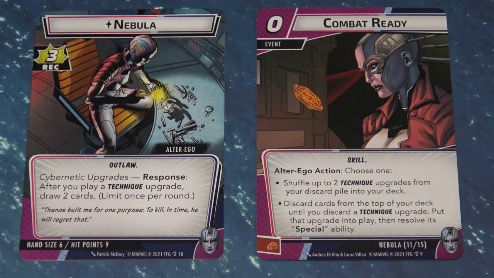You can do a lot of cool things, and you can build up her power significantly as she's healing and recovering. So the first thing that you want to do is you can play Combat Ready. And the top part of the card is kind of cool. You can shuffle up to 2 technique upgrades from your discard pile into your deck.